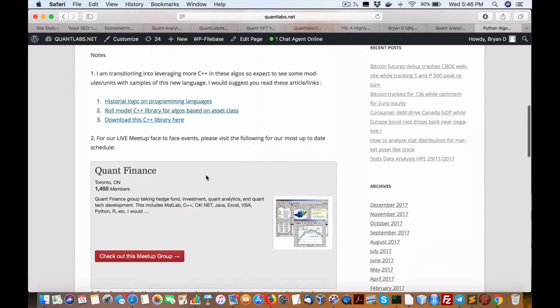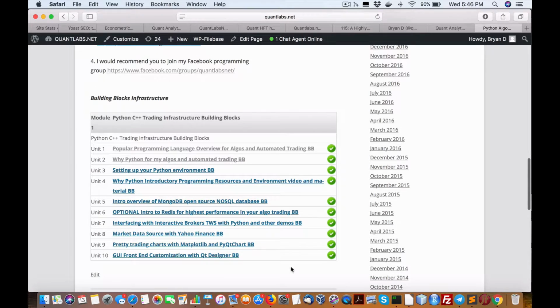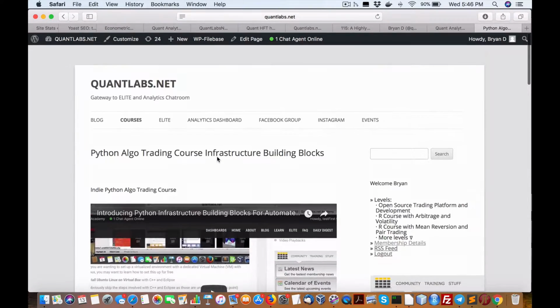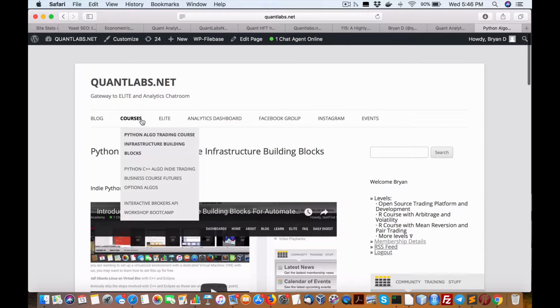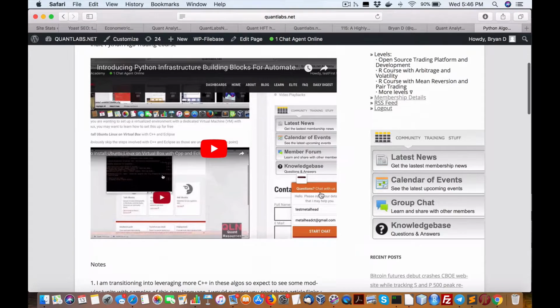And then back to the algo trading course. This is where you start because virtually this will cover all the major components of an algo trading system, and it'll cover all the components of your database, your visualization, data source. Mind you, the Yahoo one is questionable because it's free front end stuff, and these are just overviews of what you can use, but there's more advanced methodologies now. So those are all the different courses that are available.